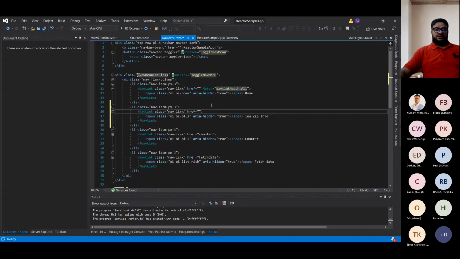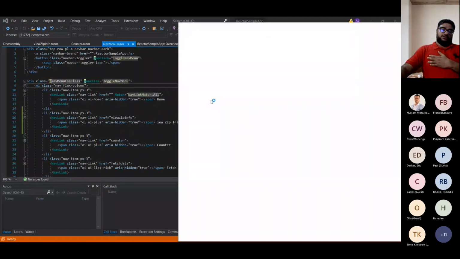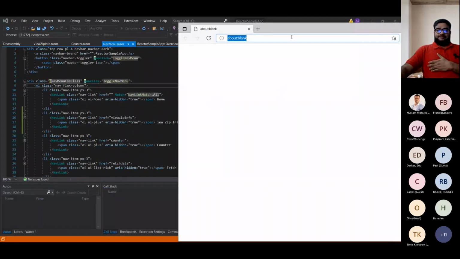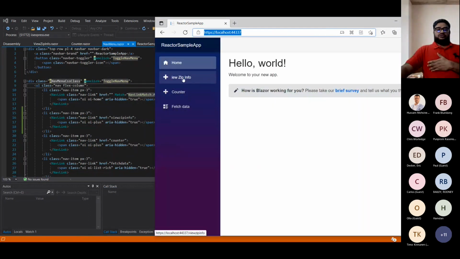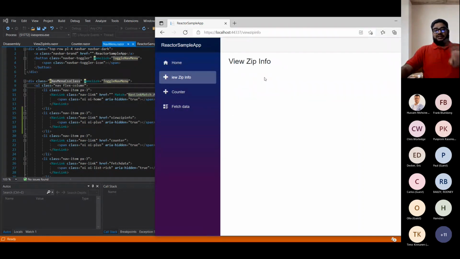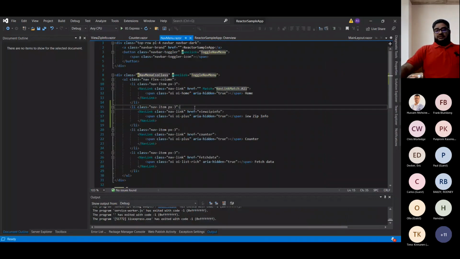Okay. I'll just copy and paste it here. We'll run it to see the nav menu appear. Okay, see, oh, I missed the letter V in view, anyway. Nothing we can see, only the title is there. Okay, so we have to do that first of all. Okay, now this is there.